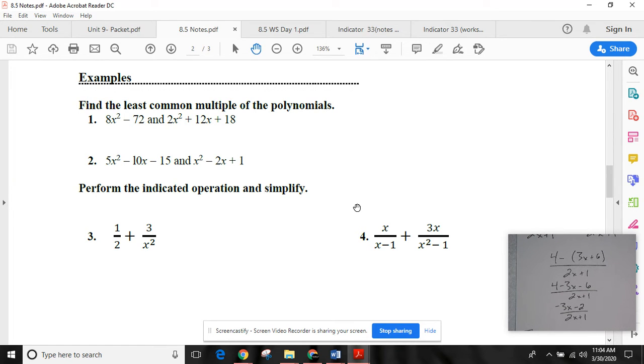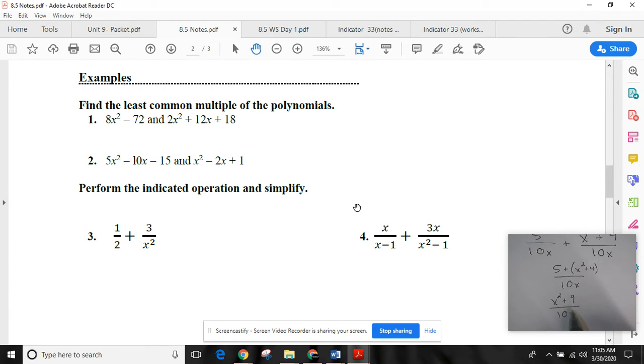Another one using like denominators. Again, I made this one up. This is not in your notes, so you might want to copy this down. You have a like denominator of 10x, but now we're going to add. So we have a like denominator of 10x, and then I have 5 plus x squared plus 4. Probably most of us can do that in our head because we're adding. We don't have to distribute anything. So I have 5 and 4. Again, I'm going to put my x squared term first. I'm going to have x squared plus 9 all over 10x.